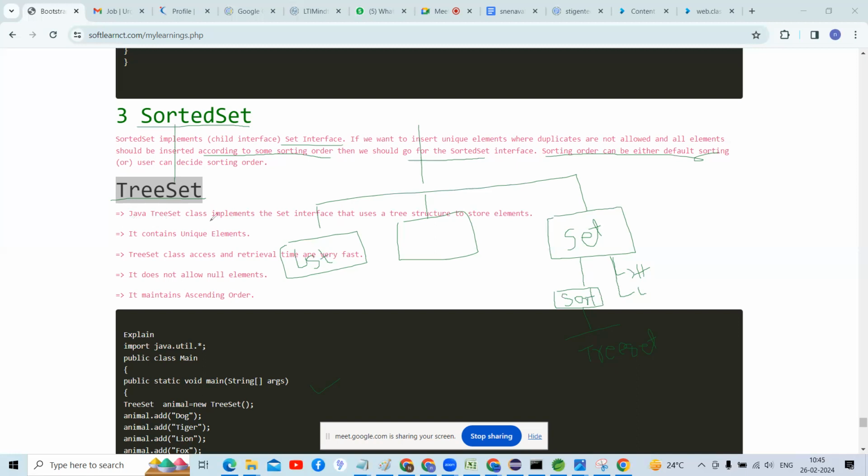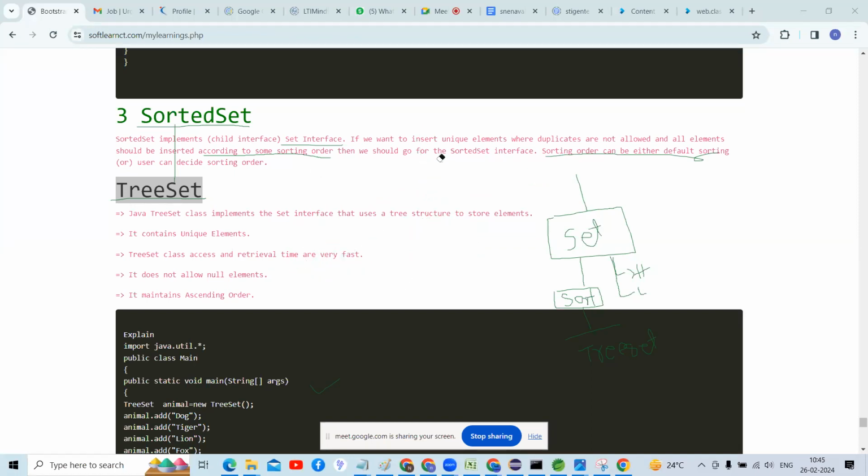The Java TreeSet class implements the Set interface and uses a tree structure to store elements, right, guys? It contains unique elements. Unique elements means duplicates are allowed or not allowed, guys? Yes, sir. Duplicates not allowed. Unique elements is nothing but duplicates not allowed.